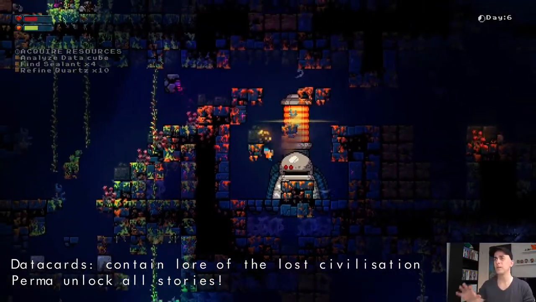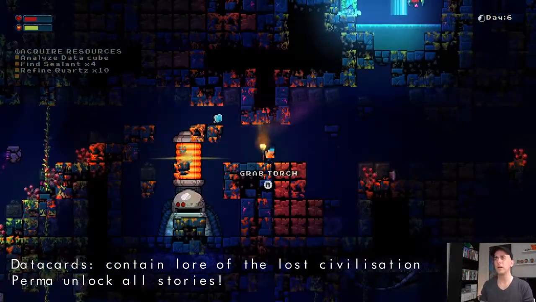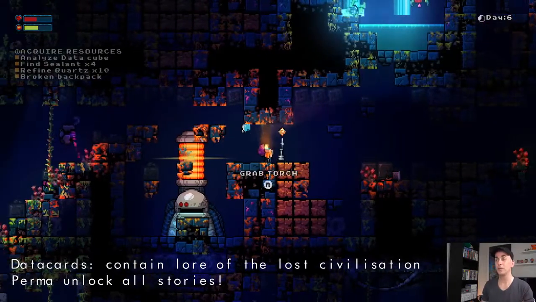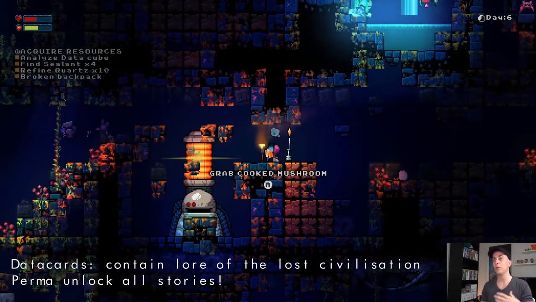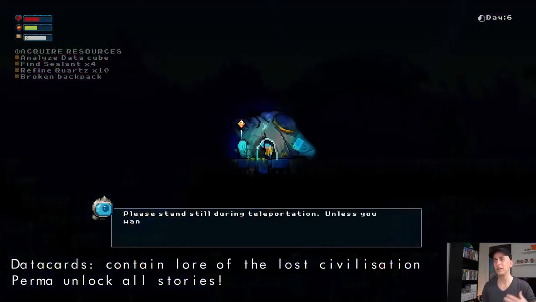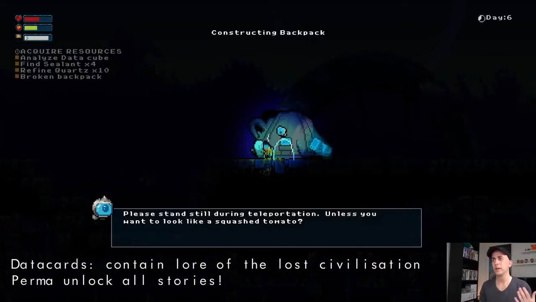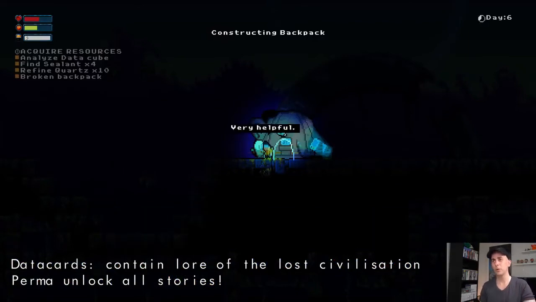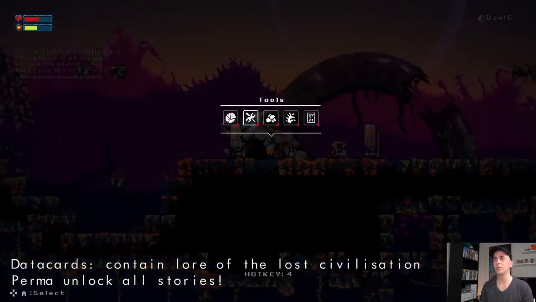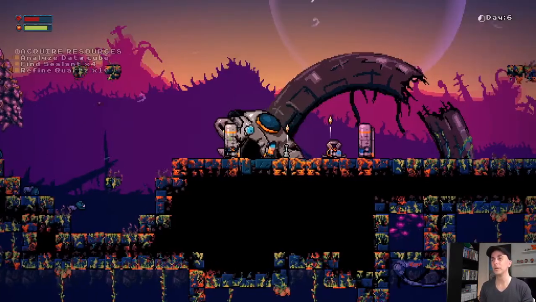So these are nice eye catchers. We just retrieved some data cards. Data cards are everywhere. They kind of tell the story of what has happened on this planet, but also in this whole part of the universe. Like I said, there are many different types of planets in the game, and there is this whole universe, and something happened here. There's no story that explains it, besides these data cards and holograms, they will eventually tell you a little bit about the story.